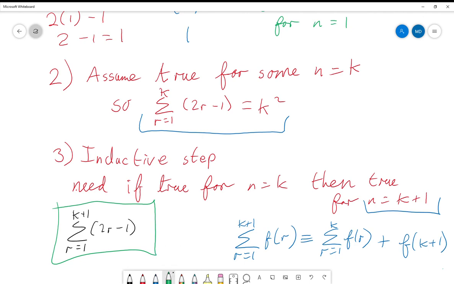And this is really, really important. This is in fact exactly the rule that we're going to be using over and over again for our inductive step, if we're doing induction on summations. If we're doing induction on some other properties, then we might use a different rule. But for summations, the very, very key rule is this.